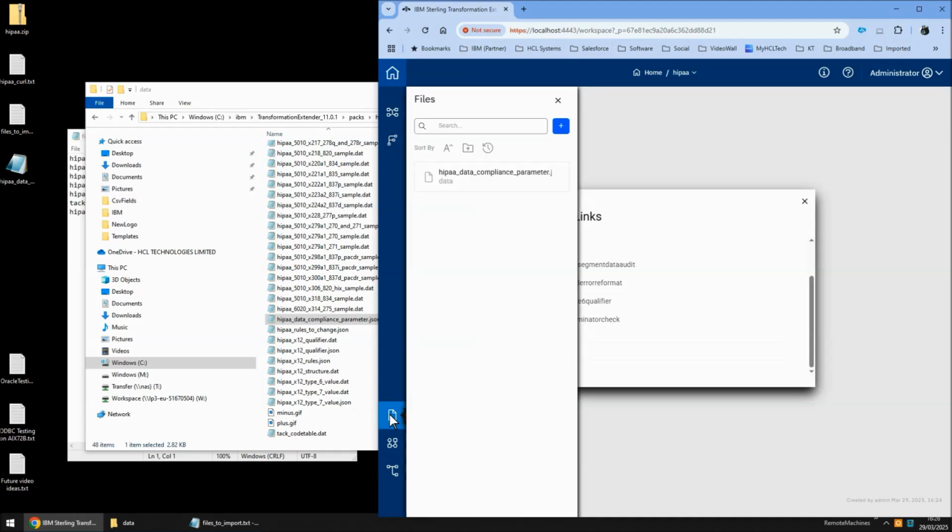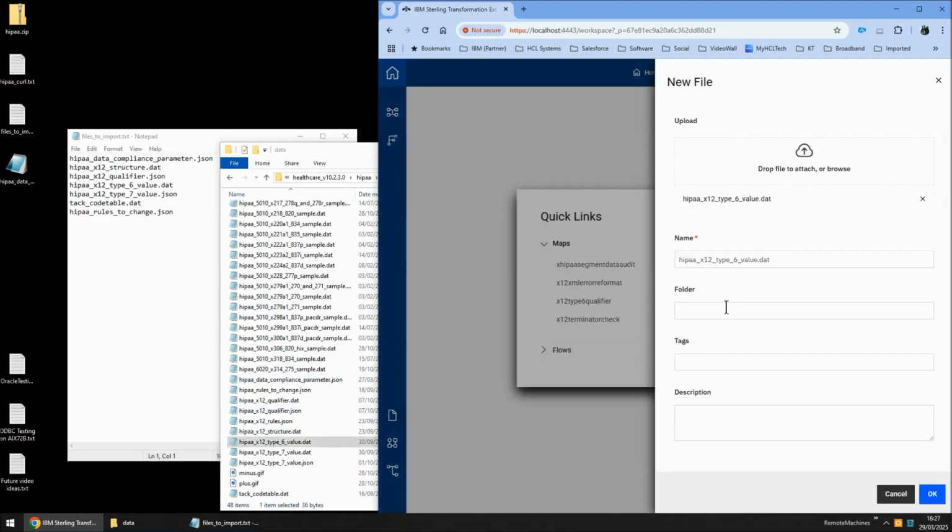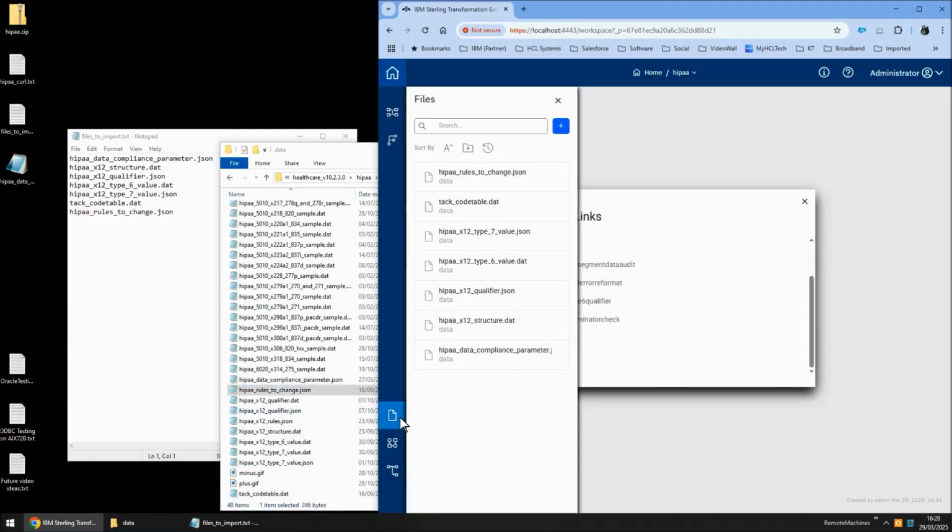If we click on the Files section here, you can see one file has been done in the data directory. Now I just have to do all of the others one at a time. As you can see in my little note there, I have 7 files to import, and in the UI I now have 7 files. Each time I had to remember to import it into the data folder.